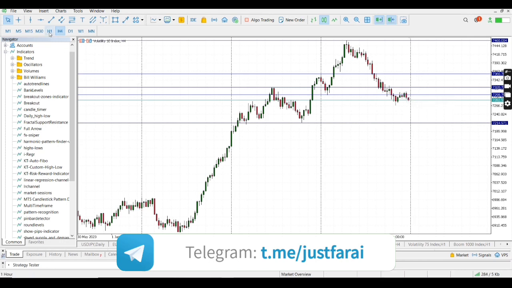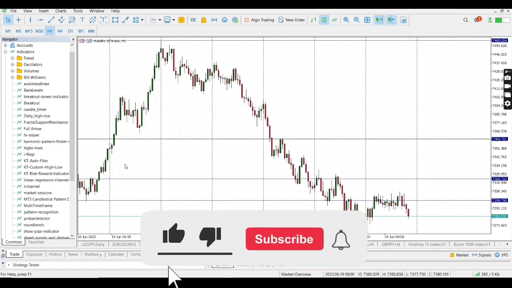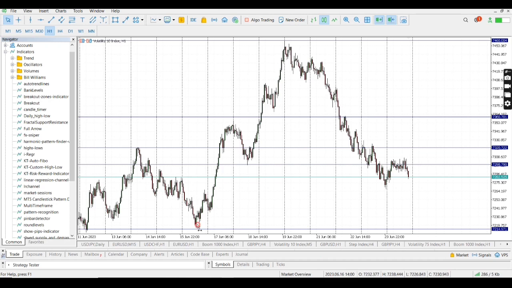Then I shift to my H1 time frame as you can see here, right? The other thing that I do is on H1 I find my structure. You can see that from this point here up to here, price was in an uptrend, and we had our level 1, level 2, and level 3. And when price failed to break structure to this point, we knew that some sudden change was going to occur on the market.